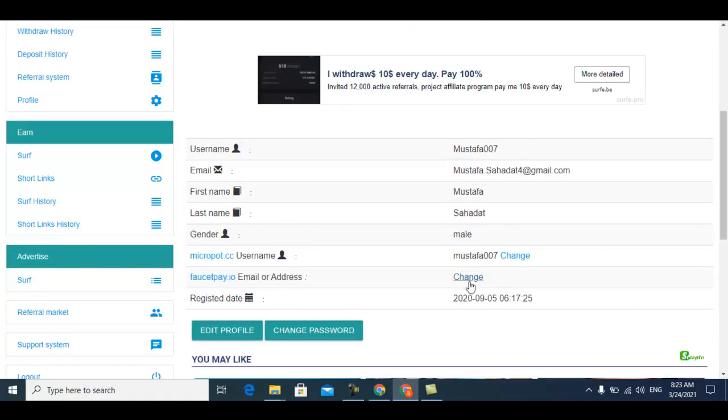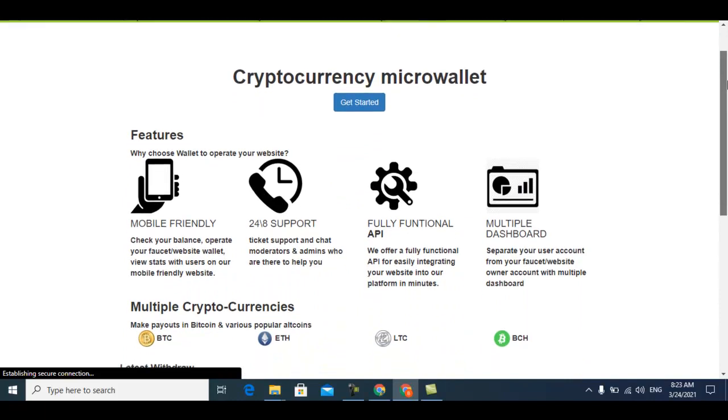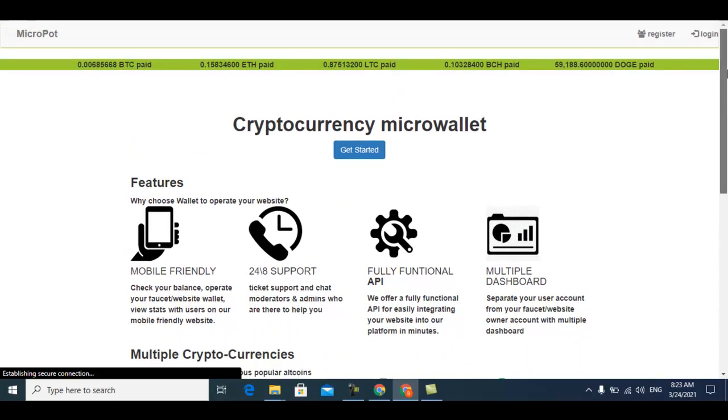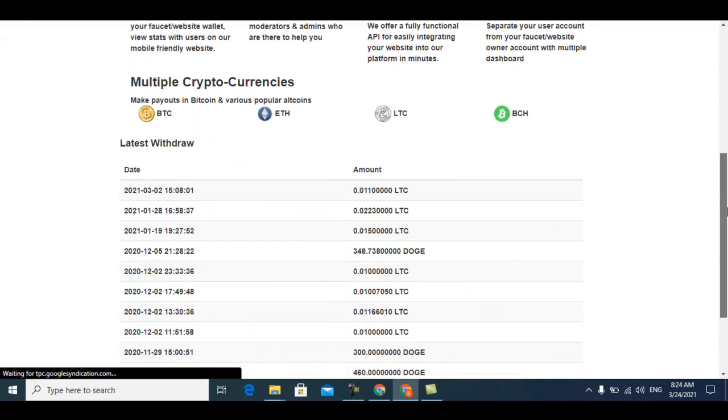You can put your Faucet Pay too. Just click Micropot wallet and it shows you another wallet address. You can instantly withdraw in this one, and you can earn very little in this one. Maybe the payout in here is very little.